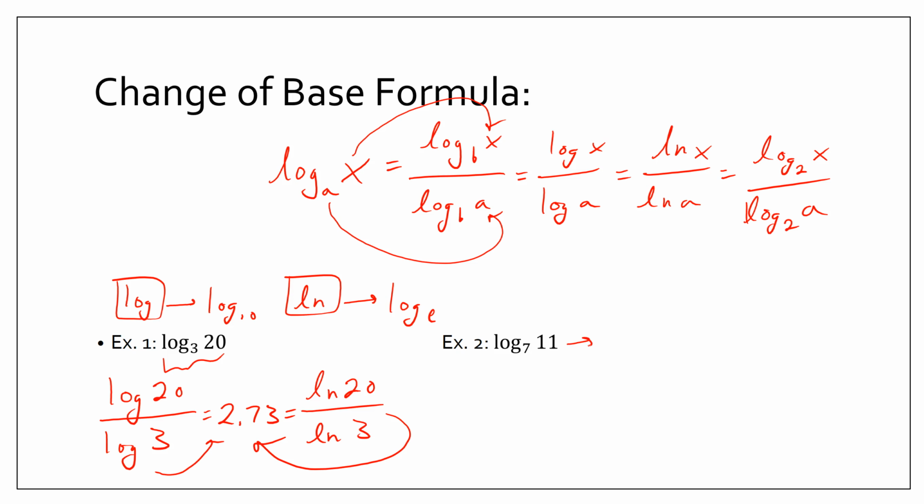Okay, log base 7 of 11. Again, in your calculator, I'll choose log 11 over log 7. I could have chosen ln 11 over ln 7. And they'll both give me the same answer. So just for kicks, I'll do the ln in my calculator this time. ln divided by ln, and I'm getting 1.23. This would have been the same as if I had chosen log, and you can prove it to yourself by pulling out your calculator and doing it right now. So change of base, easy.